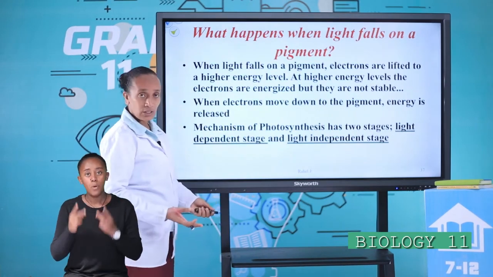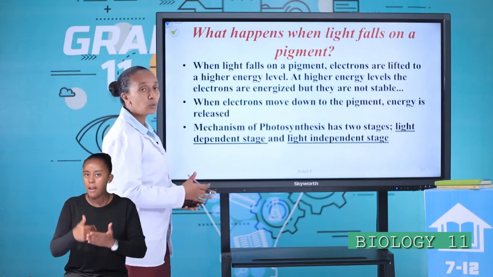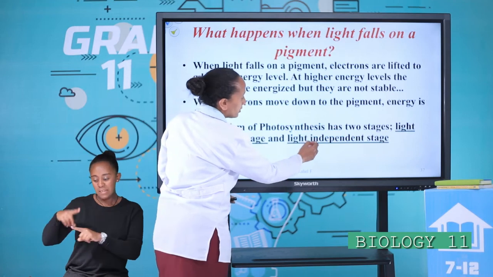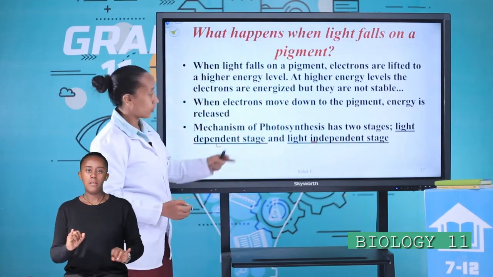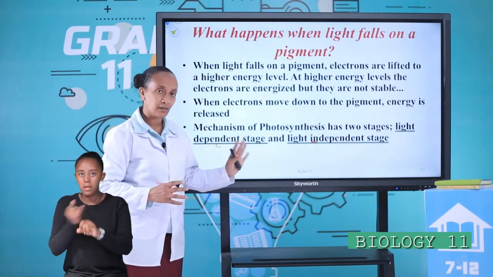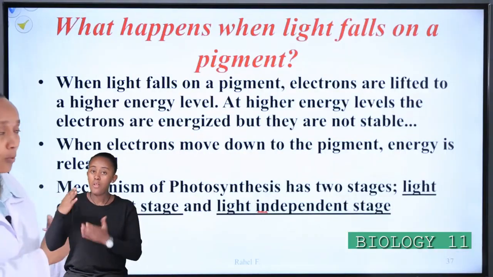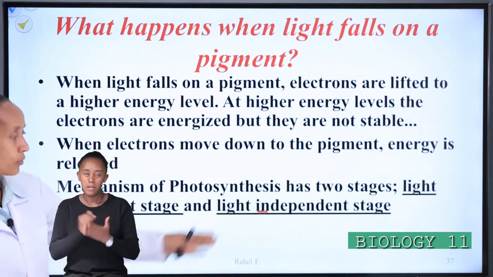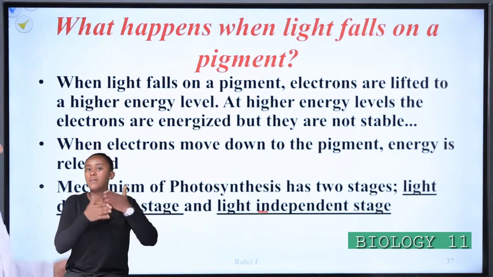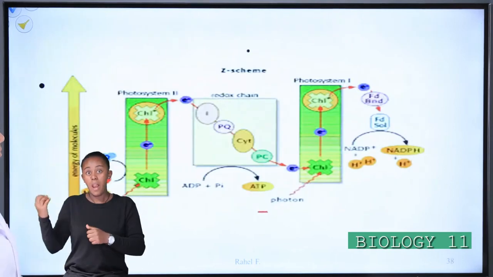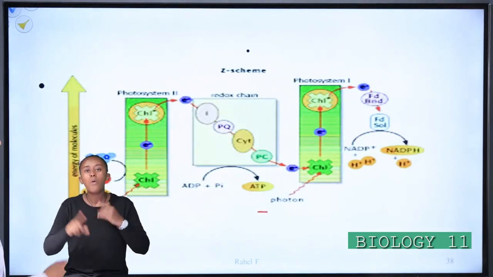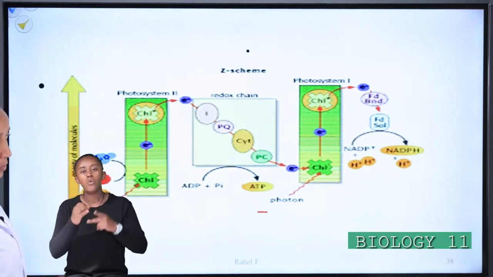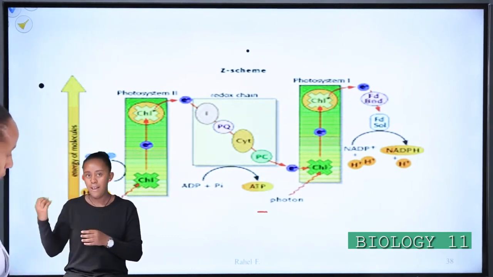When we look at photosynthesis in general, it has two stages: light dependent stage and light independent stage. Therefore, from these two names you can guess that light is involved in one part of the process, and it cannot be involved in the second stage. In the light dependent stage, what will happen? Here we have the process that occurs on light dependent stage of photosynthesis.